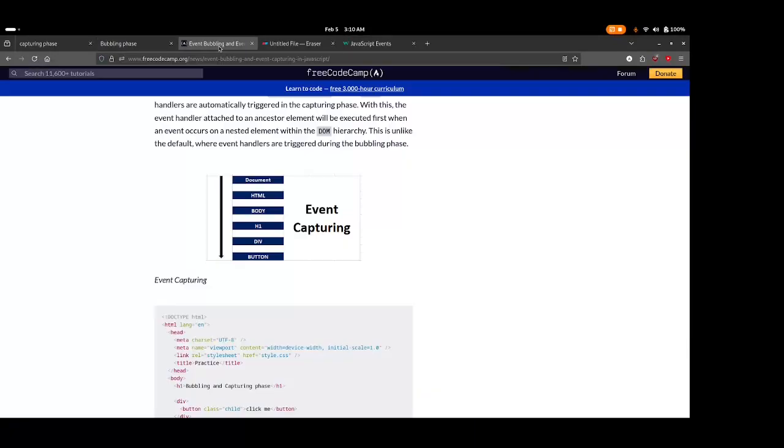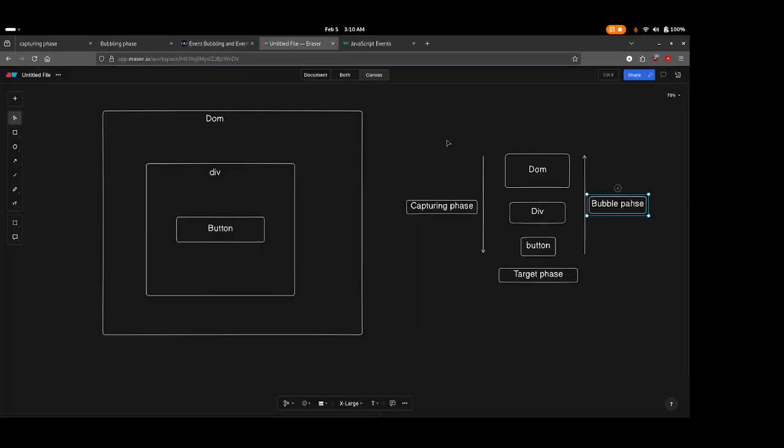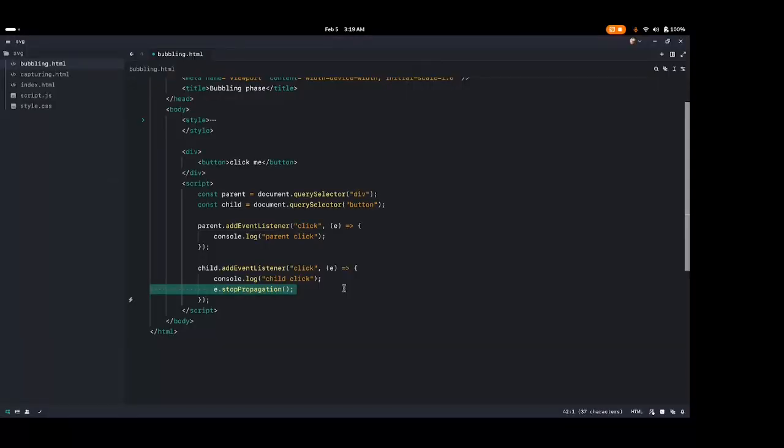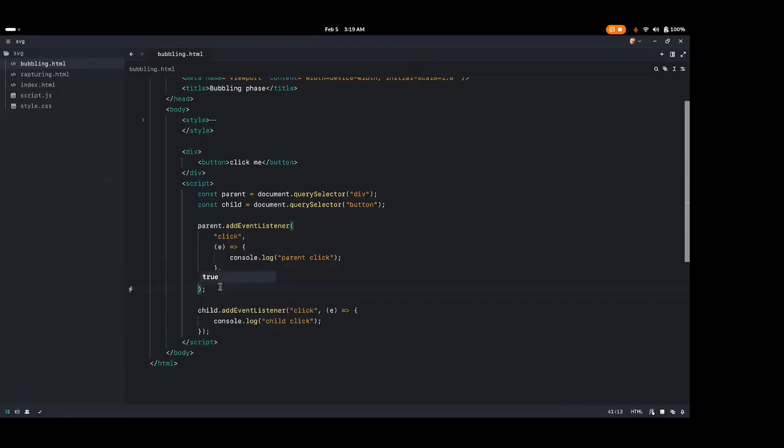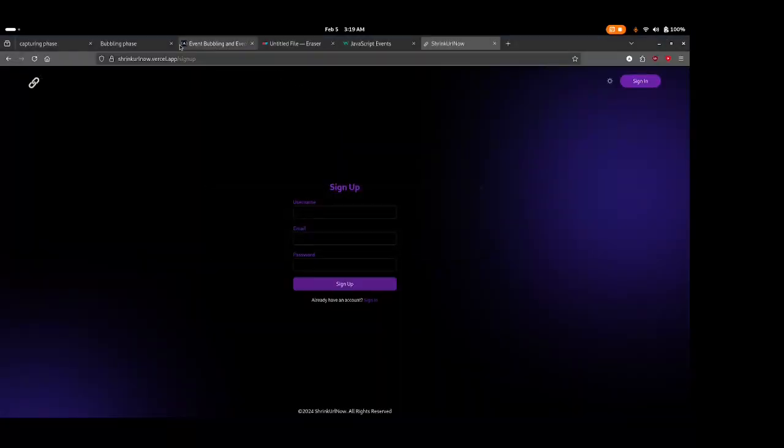So instead of calling the event listener during the bubble phase, it's going to call the event listener during the capturing phase. Okay, we can also do this during the capturing phase. Let me show the example.